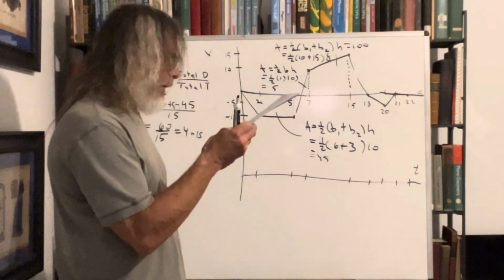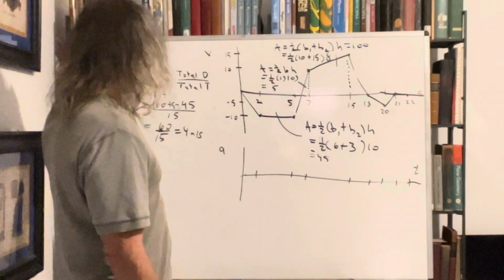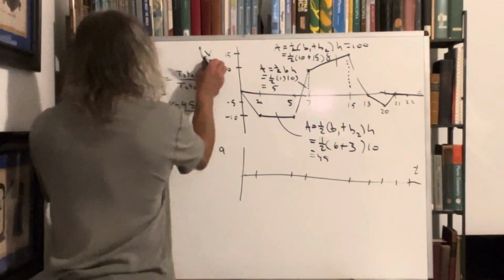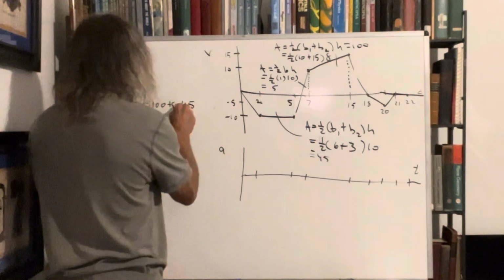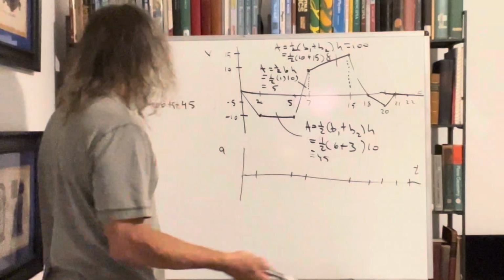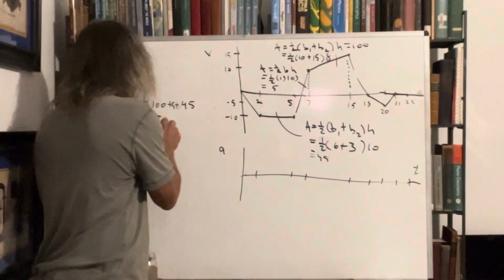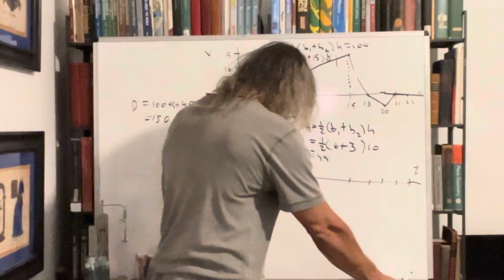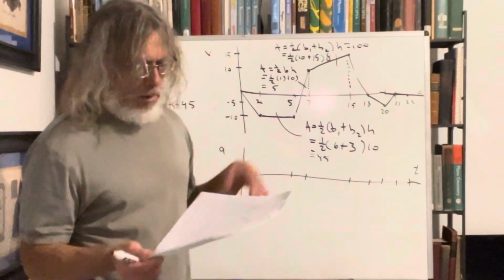The distance traveled by the fly in this time interval. So the displacement is 60, but the distance traveled would be just like running back and forth. Instead of standing here, the distance traveled is 100 plus 5 plus 45, which is 150. So the total distance traveled was 150 meters. But it undid part of the time, so the displacement is just 60.